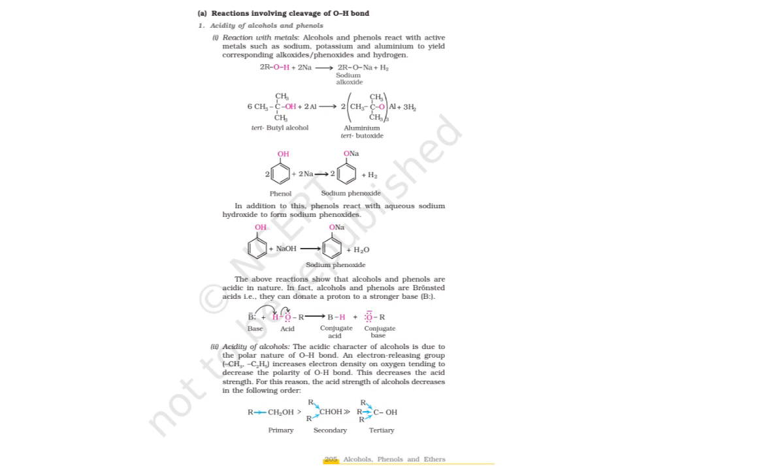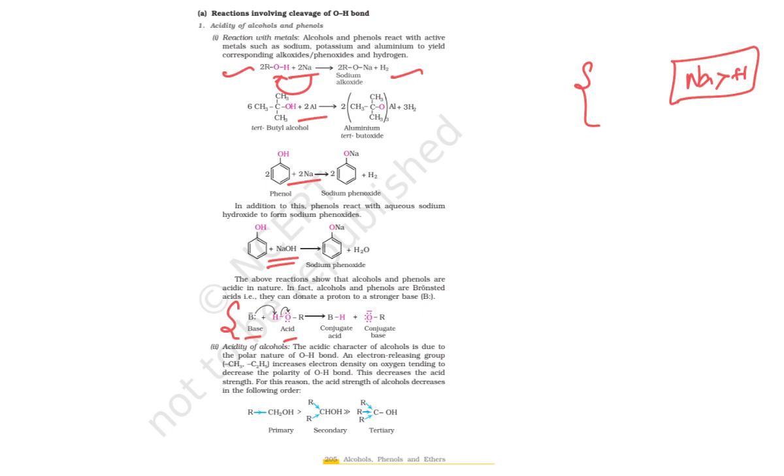The alcohol reacts with metal sodium, giving sodium hydroxide. So I will explain the base and acid. Look here: if you take the standard electrode potential or reduction potential, sodium has a more negative standard electrode potential compared to hydrogen. So sodium can easily displace the hydrogen here, and we get sodium alkoxide. Again, aluminum has a more negative standard electrode potential compared to hydrogen, so it easily displaces the hydrogen here.